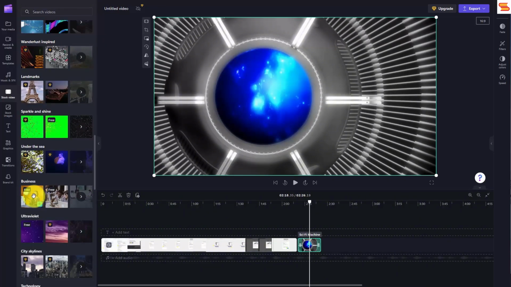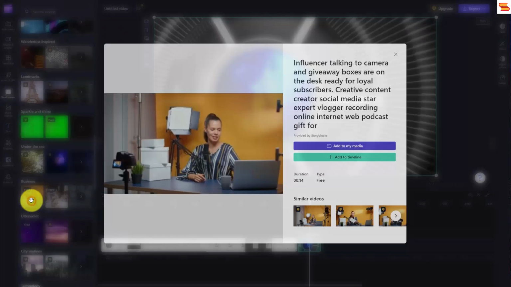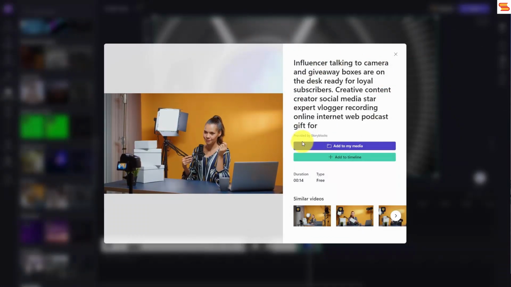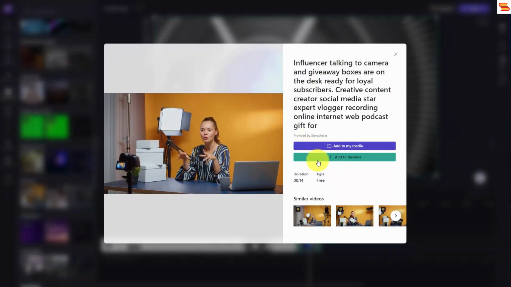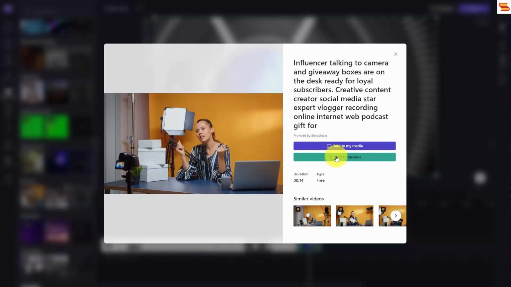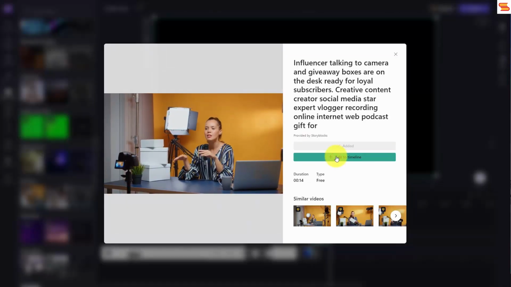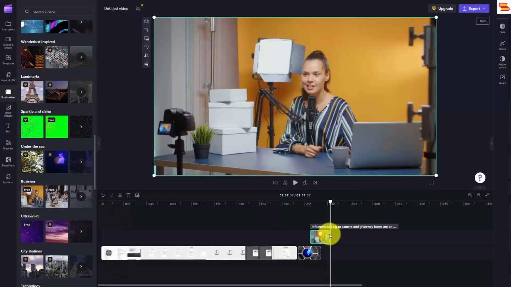Now, if you want more details about the clip, you can click on top of the clip and you'll be told about what the clip is actually going to do. You can then add the clip to your timeline. The clip can then be added. If you want to move it, you can move it.